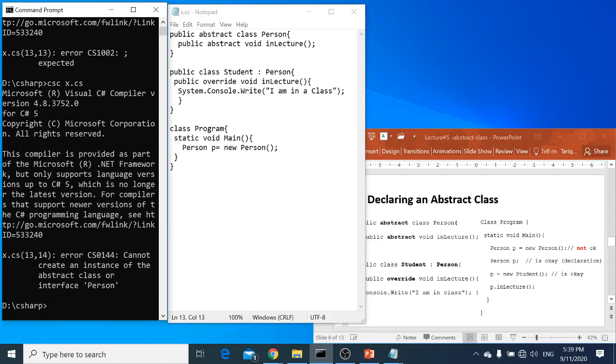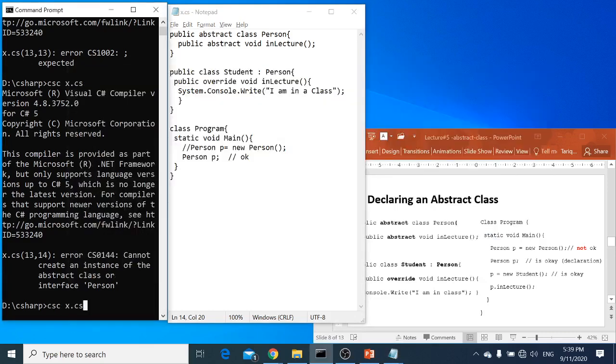So it's saying, I'm sorry, I cannot create. So this is not good. So I have to comment this line because this is not available. I can create the variable, not the instance itself, but I can create a variable, no problem. That is acceptable. It should be okay.